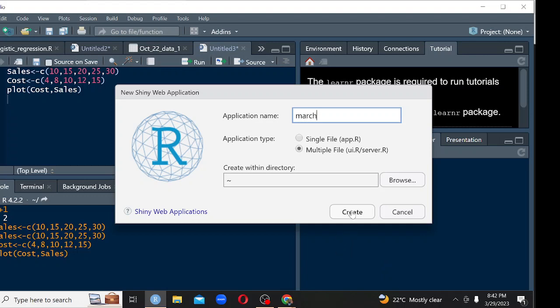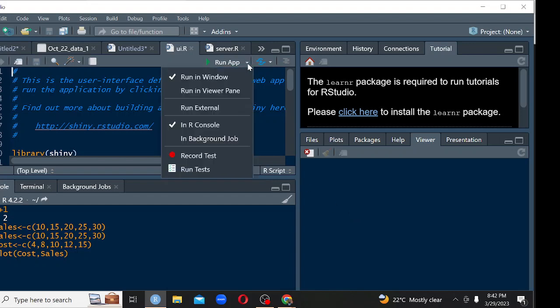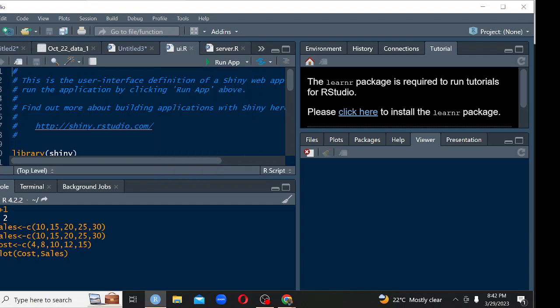So let me create a simple Shiny application. Let me run this application. Don't bother about it. I'm just trying to run in the viewer pane. I'm just trying to explain a point.